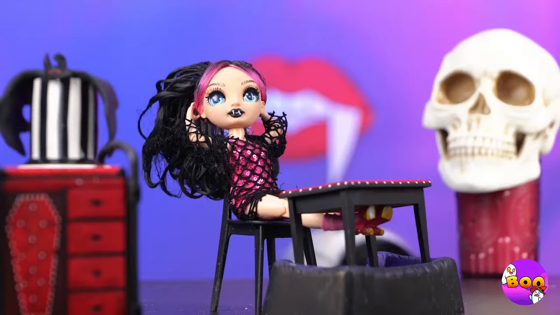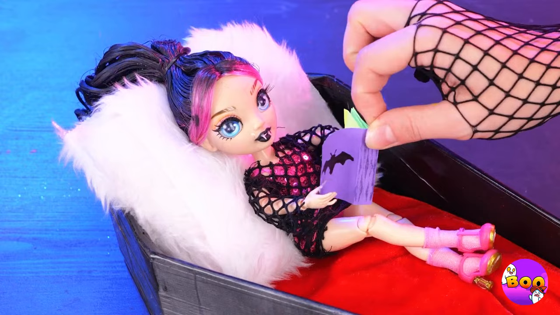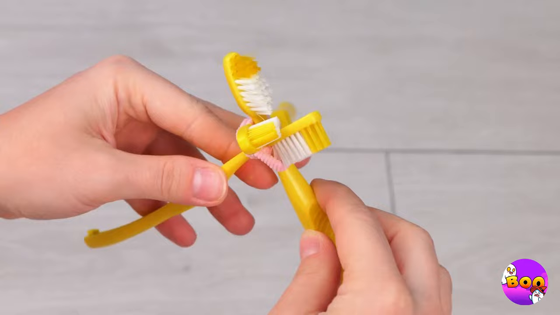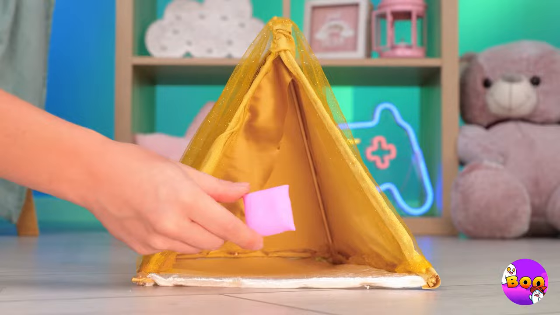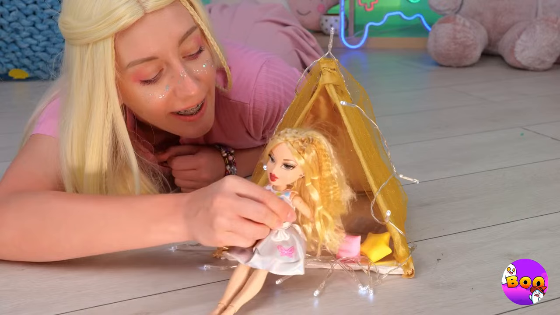Dolly's working so hard in school. She deserves some rest and relaxation. A coffin so comfy, you'll stay forever. But if you don't have the latest casket, just tie up some old toothbrushes. And a wrap makes it a tent. Now let's fill it up with pillows. And we can't forget the guest of honor.